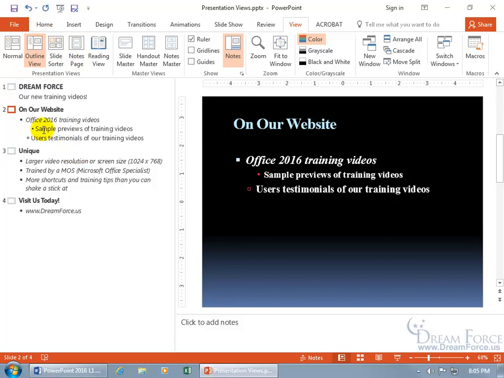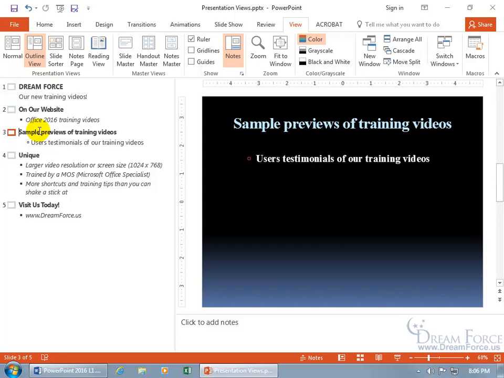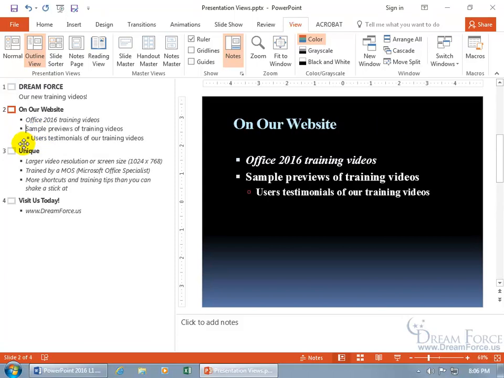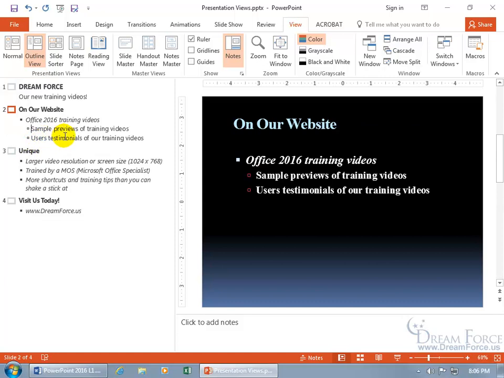You can also click at the beginning of it and hit the Tab key and it will indent it. And then to outdent it, hold down the Shift key and hit the Tab key and it goes back out the other way. Shift-Tab, holding down the Shift key, Tab, and it's its own slide. At the beginning, still there, hit Tab, demote, hit Tab, and we're back to where we were.